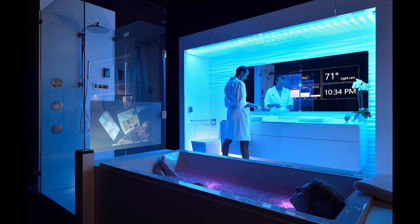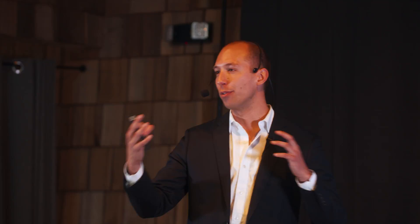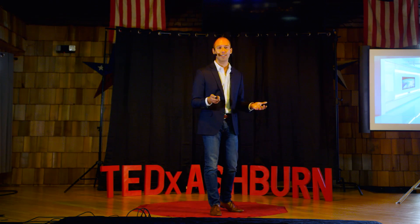We have a bathroom space, which is all about understanding how a space can transform itself to really work for different users in the home — how the bathroom can also clean itself with new materials and how it can adapt. We have a living room, which is all about understanding the psychology of lighting in the space, so all the lights are able to tune themselves to a specific task and also deliver an immersive audio-visual experience.